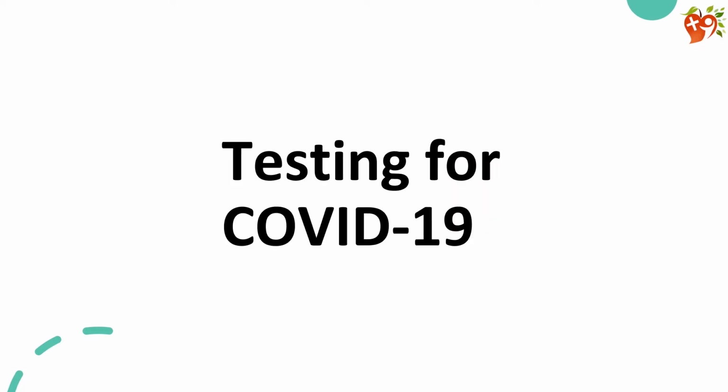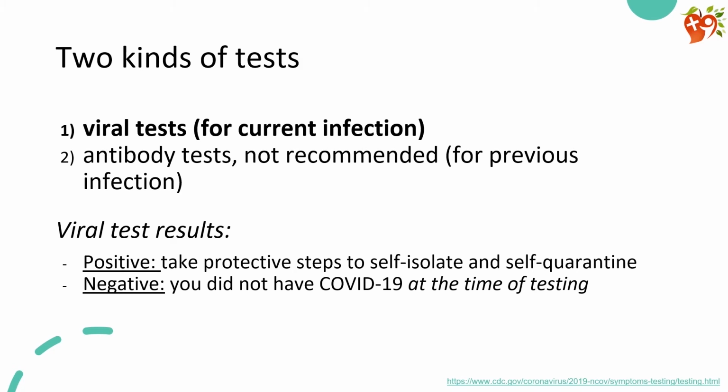Keep in mind, though testing supplies are increasing, it may still be difficult to find a place to get tested. There are 2 kinds of tests available for COVID-19, viral tests and antibody tests. A viral test tells you if you have a current infection, and an antibody test tells you if you have a previous infection. To elaborate on the antibody test more, it may not be able to show if you have a current infection because it can take 1 to 2 weeks after infection to make antibodies. Currently, we don't know if having antibodies to the virus can protect someone from getting infected with the virus again or how long that protection might last.